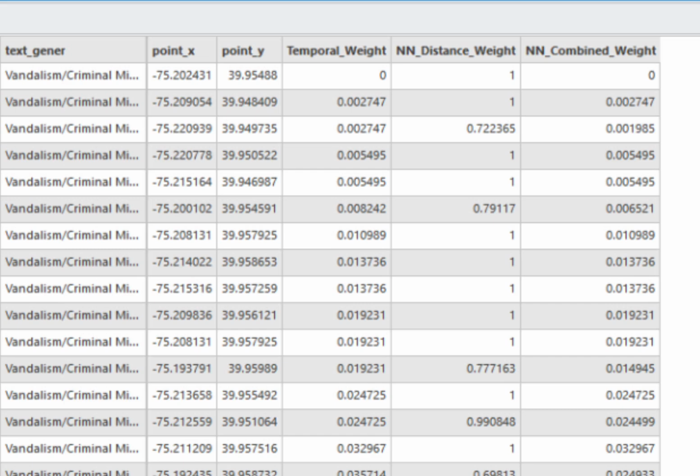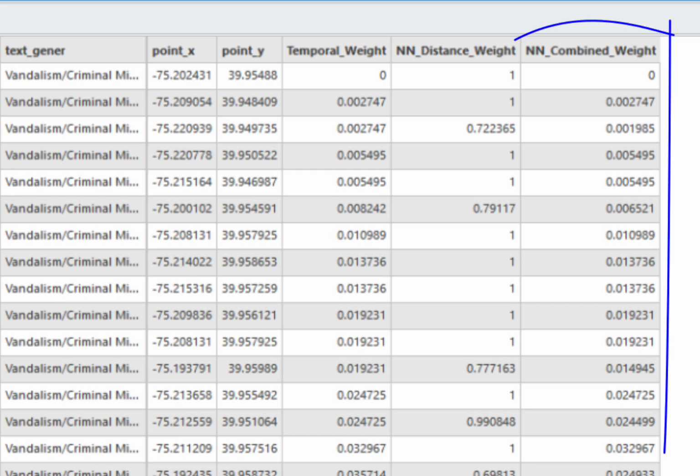It sort of approximates a near repeat logic, so that crimes that occur relatively close together may have been committed by the same people, or perhaps the conditions that are predicting one crime are the same conditions predicting a nearby crime. Either way, crimes that are clustered get more heavily weighted than crimes that occur in spatial isolation.